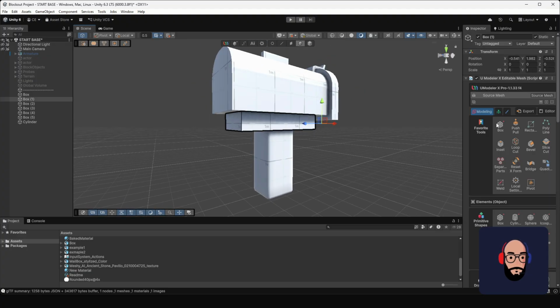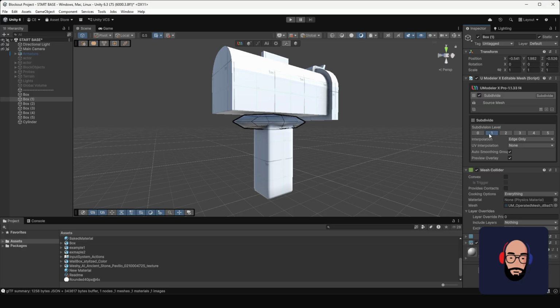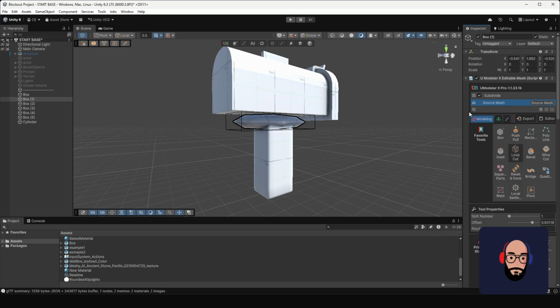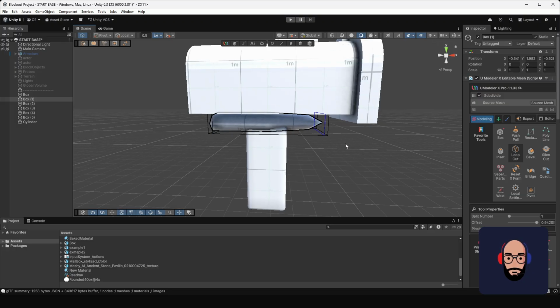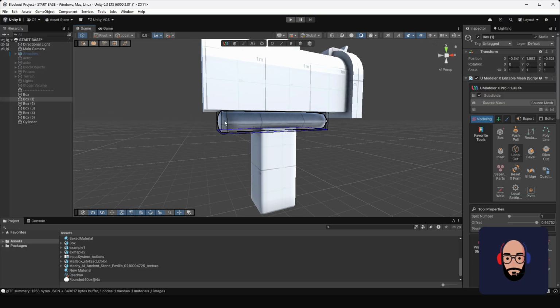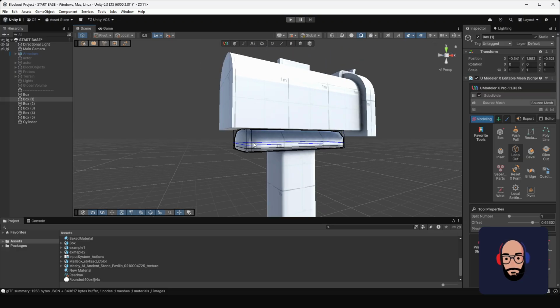So I'm going to go ahead and do our loop cuts. And actually, before we do our loop cuts, we can go ahead and add that subdivide. And again, just showing you what's going to happen. But if I go to my source, you can just see exactly how that controls that piece by adding in these edges there. And you can get some really nice shapes by doing this.